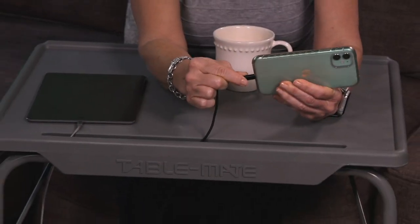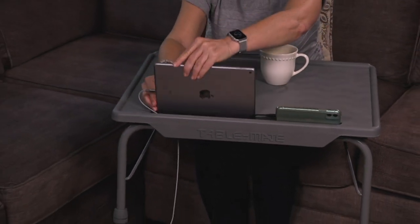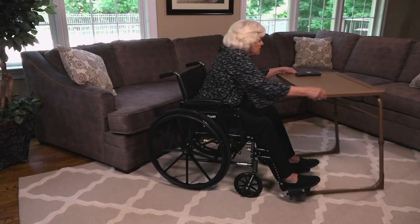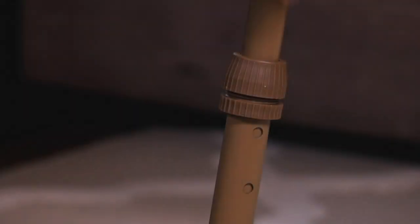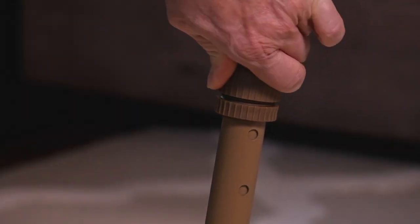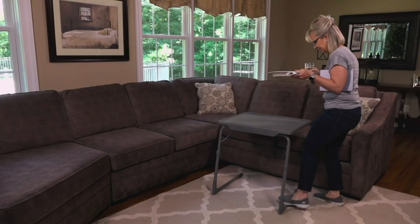They're made with polypropylene, which is almost an indestructible material. I really appreciate that there is a place in the front for you to place things like your iPad. I watch more TV not on TV — Netflix and things like that — it's almost always on a portable device or on my computer. It's never on the TV itself anymore.